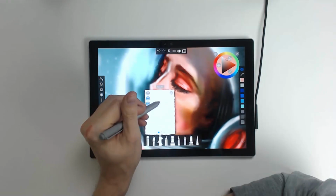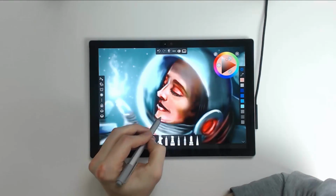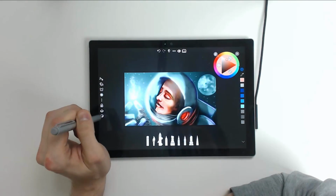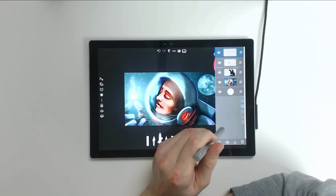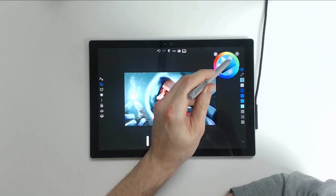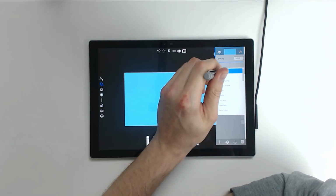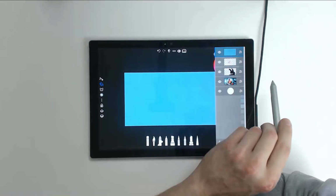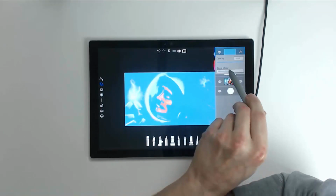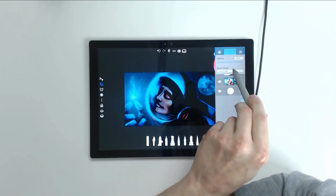I could make her more realistic by actually scaling down the nose or scaling up the lower portion of the face. I think maybe her forehead looks a little large here. I could add a little more hair there, looking back. But what I generally do on a finished piece of art is leave it for an entire day, come back to it, or leave it for a couple of days, come back to it.